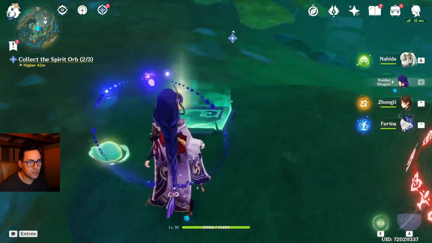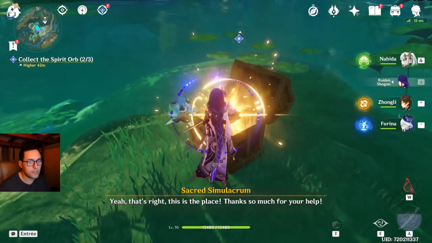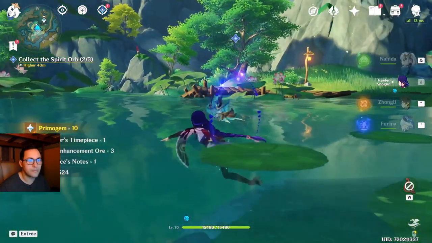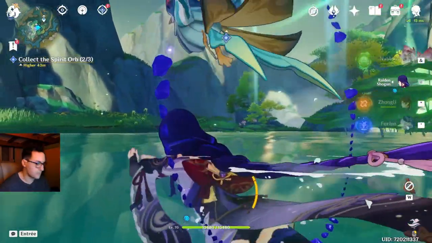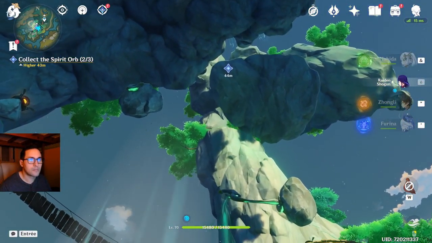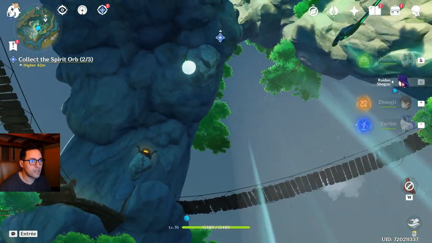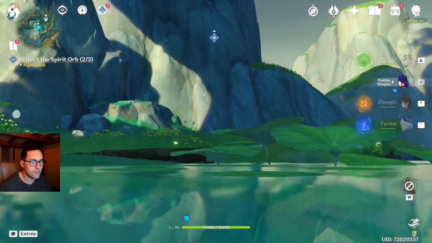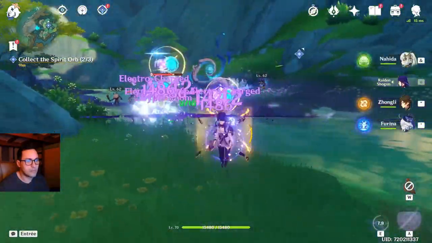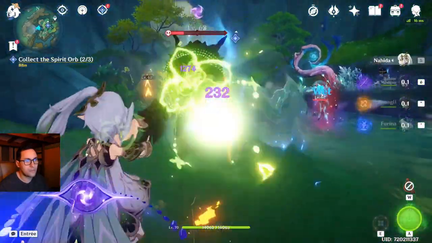Who's that? This one. Here. Yeah, that's right. This is the base. Thank you so much for your help. No problem. So he's like right over there. There is no escape. I see everything.